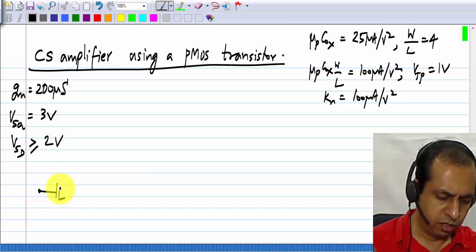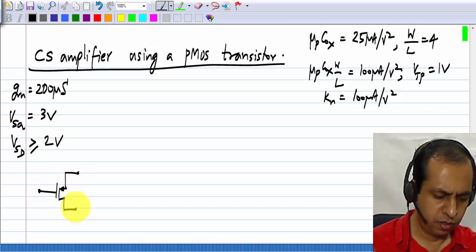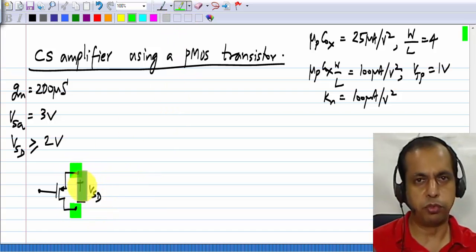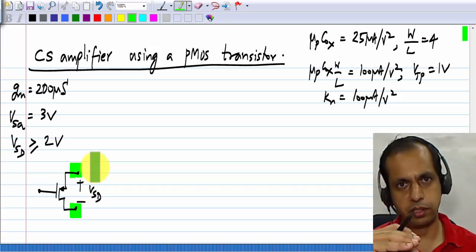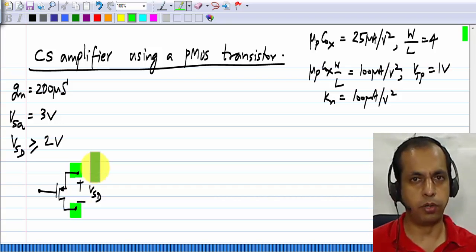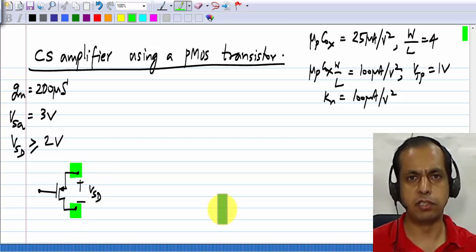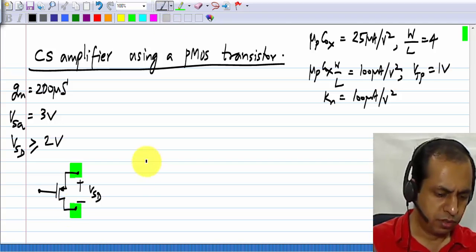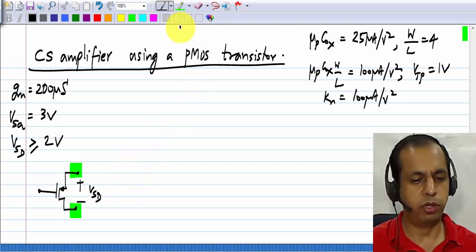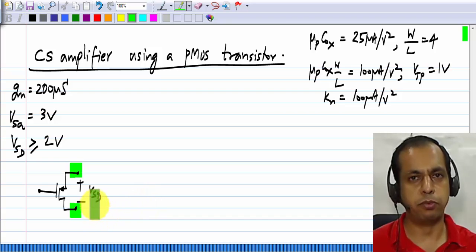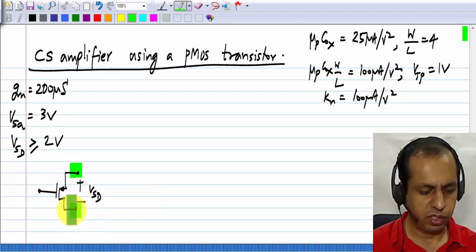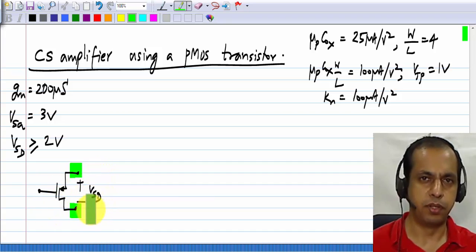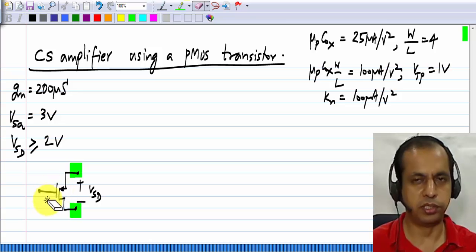Just like with NMOS, if the difference between this and that becomes very small, that is, if the difference tends to get squeezed, then it goes into triode region. If the difference is large, it will be in saturation region. You can calculate the exact values. In case of NMOS, the drain voltage can go below the gate voltage, but not by more than 1 threshold voltage. In case of PMOS, the drain voltage can go above the gate voltage, but not by more than 1 threshold voltage. Okay, so that's what the saturation condition means.